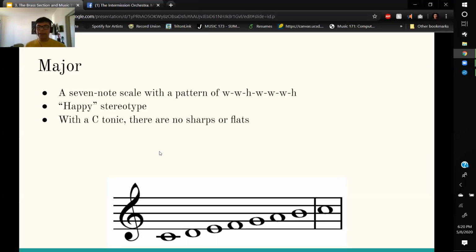And so when you apply that structure with any note as its basis, you can create a major scale. It's kind of like a template. So, I can go pick a random note like A flat, for example. And if I go whole, half, whole, half. So that's why we kind of know these as whole and half steps, because a scale is just a template with a note associated with it.